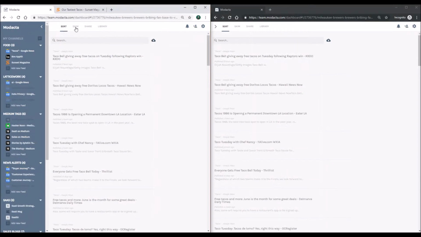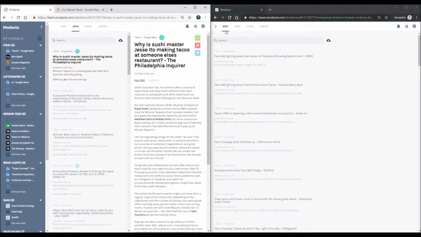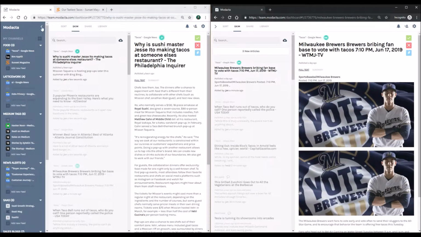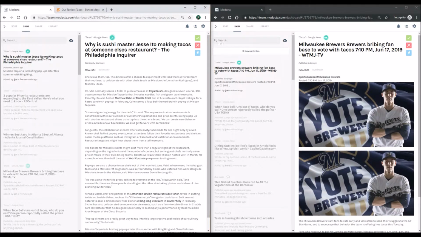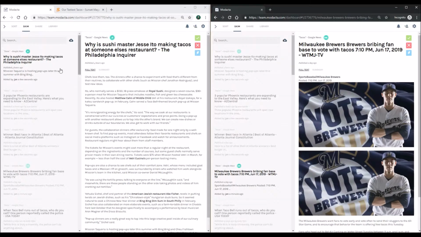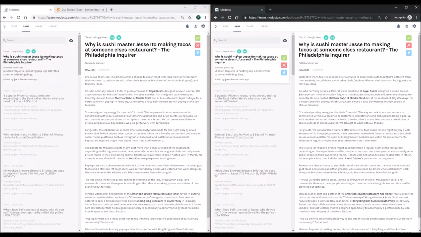Now when I move into skim here, and I'm going to move into skim over here as well so we can take a deeper look at what's going on. There's some new articles to load here, so you get the notification. That can be easily done, and then we're in the same place again. So now you can see a couple things to notice here. One is this is going to show you who's reading via their initials. So you're going to see who's currently on that article and reading it.